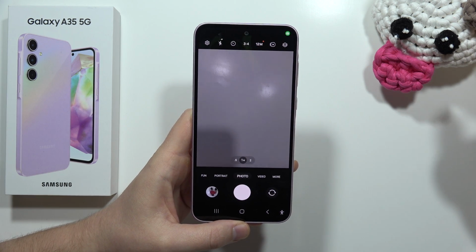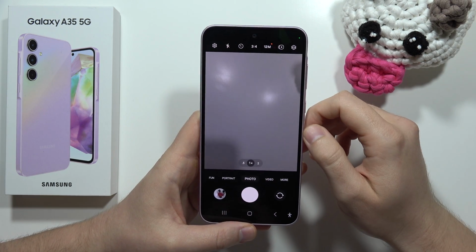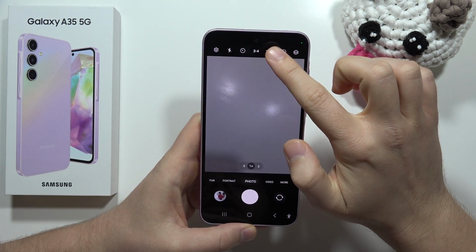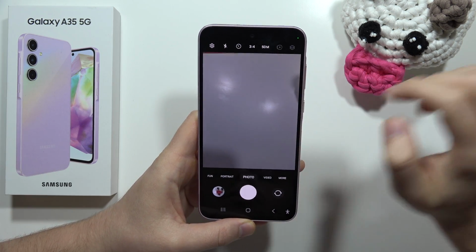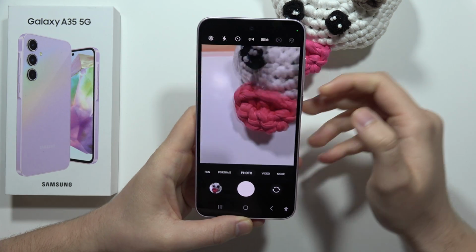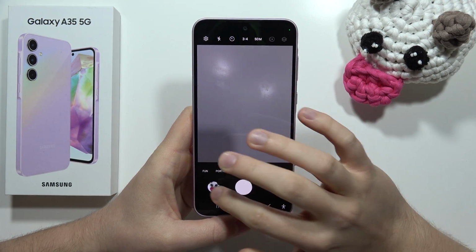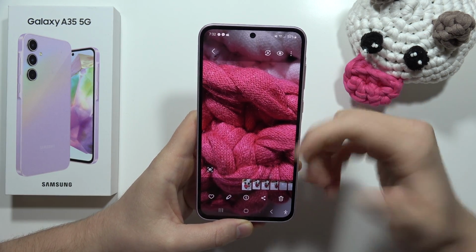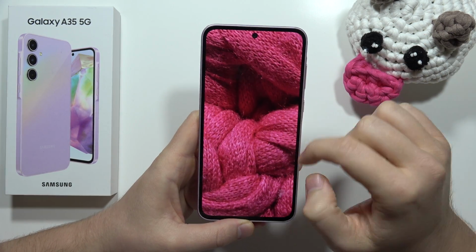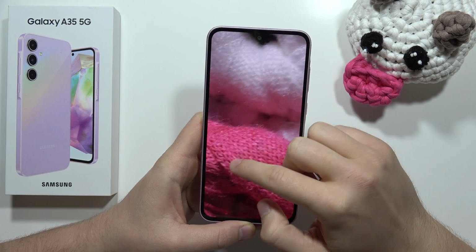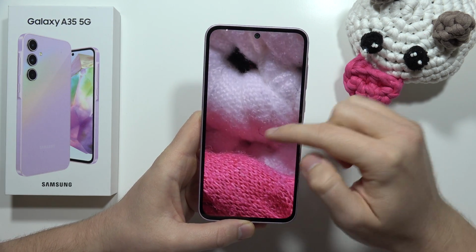Next, I can also recommend you to use the 50 megapixel mode. So to turn it on, you have to open the photo mode, click on the 12 megapixel and switch to the 50. And now when you take the photo with the 50 megapixel mode, you will actually get a lot of details. You can also crop from these photos because we can find basically a lot of details. Take a look. I'm gonna zoom in and we can find all of this stuff, some structure, some pieces of the dust.